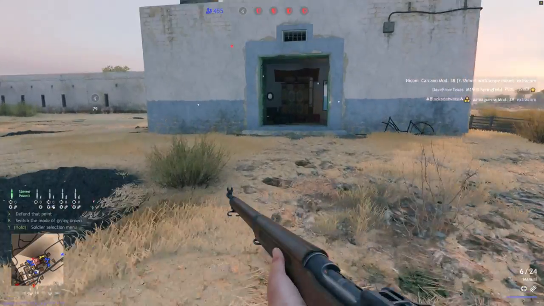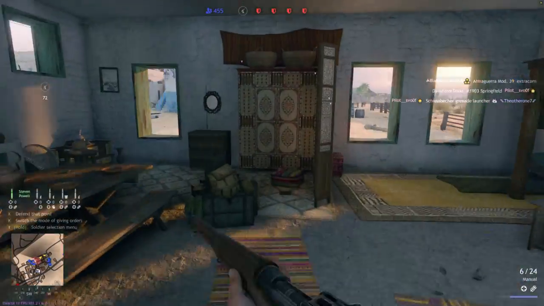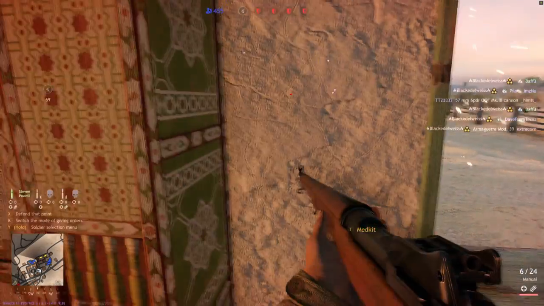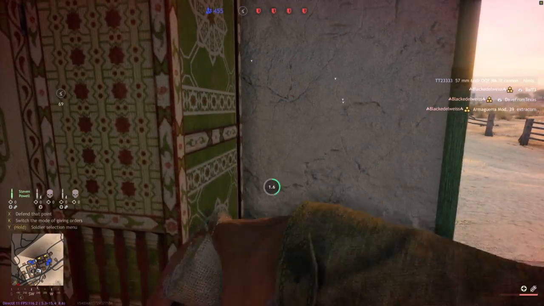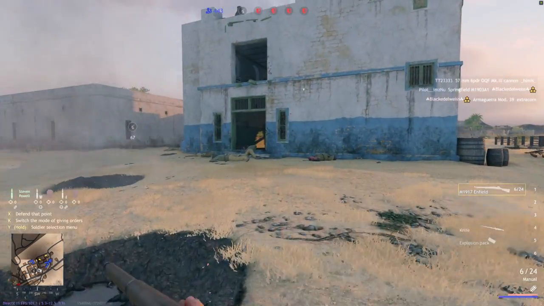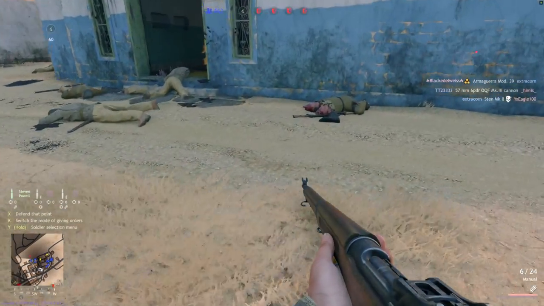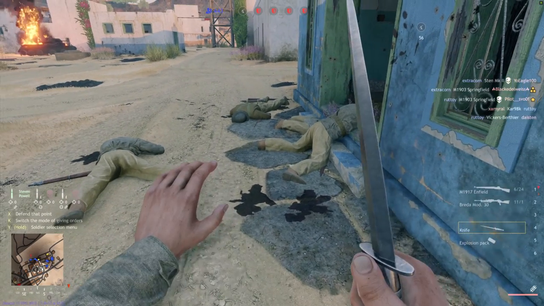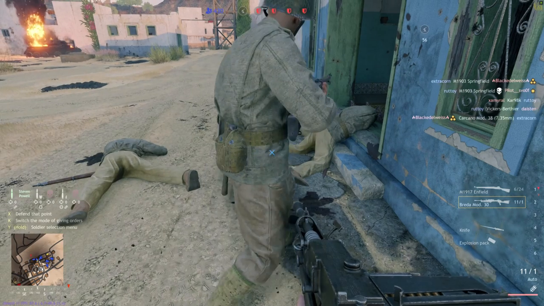But somebody's calling mortars down on our position, and they're deadly. The mortar squad's going to get a lot of kills. Something I haven't tried yet. And looting, like that, whatever that is. Looks big. Oh yeah, look at that.